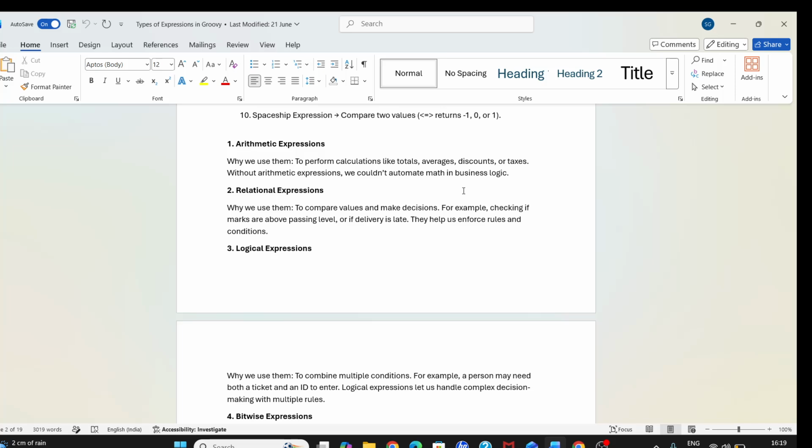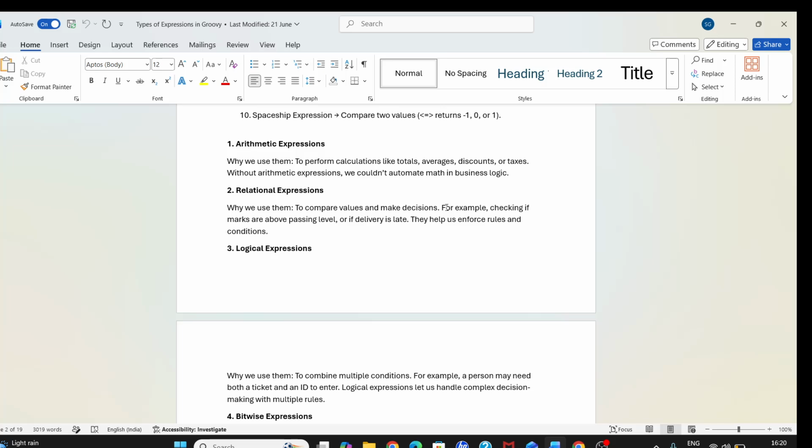Here, first arithmetic expression. Arithmetic expressions perform mathematical calculations like addition, subtraction, multiplication, division, modulus, and even power. Why do we use them? We use them to calculate totals, averages, discounts, or tax.